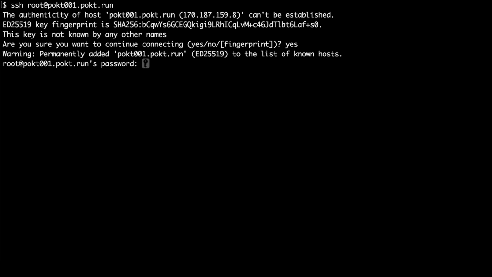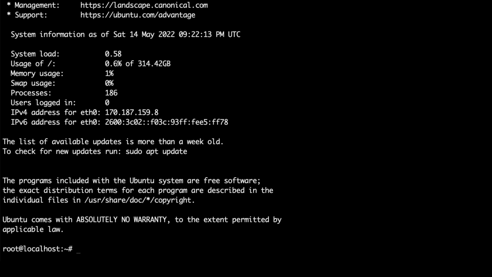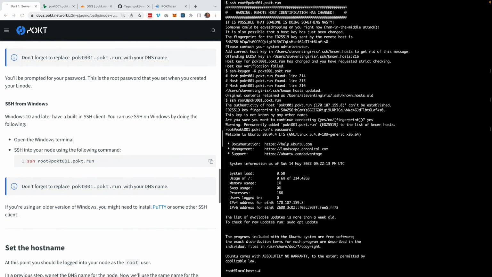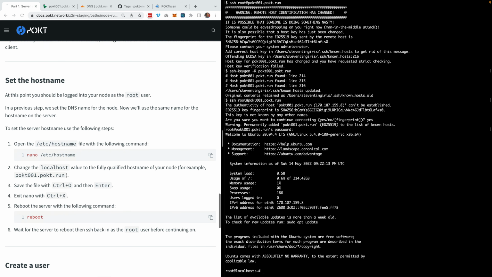Say yes. Log in. And now I am all logged into my Linode instance.